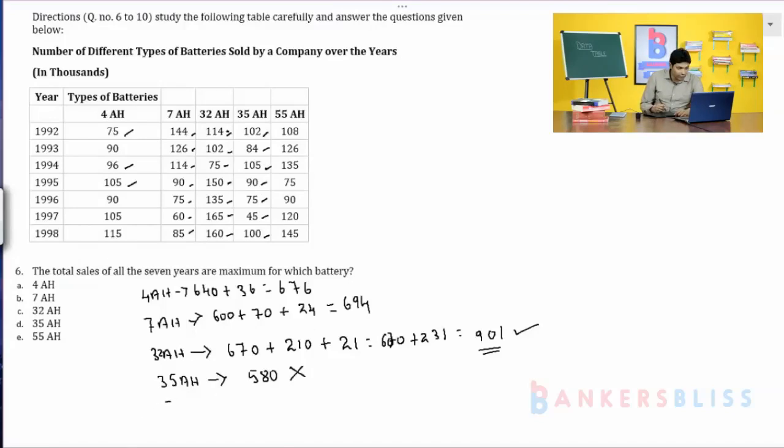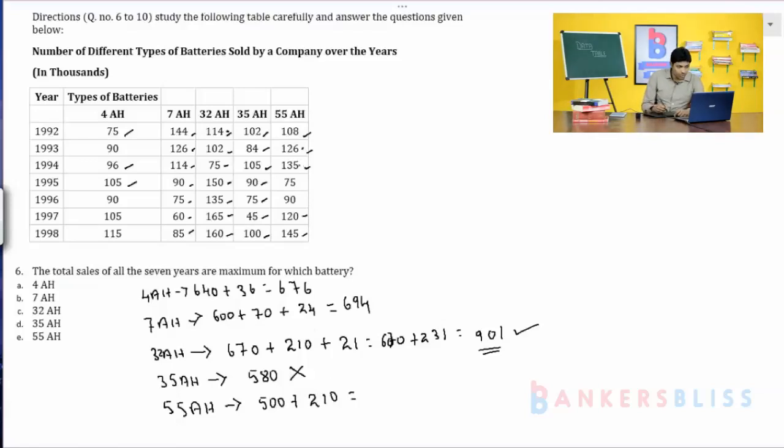Like that you calculate for 55Ah. For 55Ah again, 100, 200, 300, 400, 500 we got, plus, see here, 26, 35. In this 26 you consider only 20, in this 35 you consider only 30. So 20 plus 30, 50, 50 plus 70. So 50 plus 70, how much are you going to get? 70 plus 50, 120, 120 plus 90, 210.